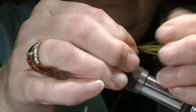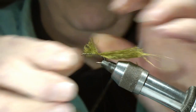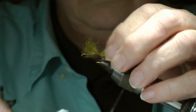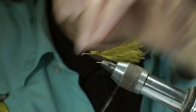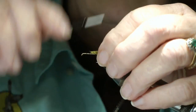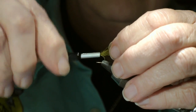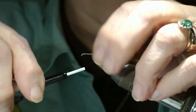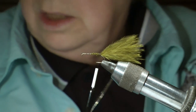Tying it in and breaking the fibres off the length I want, tapering that on the underbody and tying the ends down. Underneath the tail, once I want to contain those fibres in the up position, so just a couple of threads underneath.